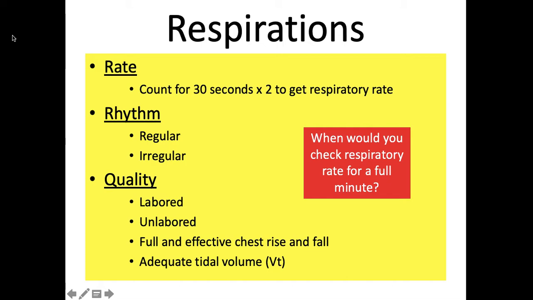The rhythm is regular or irregular. Now, pretty much everyone's rhythm should be regular. Seriously injured people, gunshot wounds, people with chest pain, shortness of breath, everyone, whether they're conscious or unconscious, normally have regular respirations, rhythm anyway. There are some cases where people get irregular pattern respirations, and this primarily has to do with brain injury or a brainstem injury. If you think about your anatomy and physiology lecture, you think about what controls your breathing, it's in your brainstem.